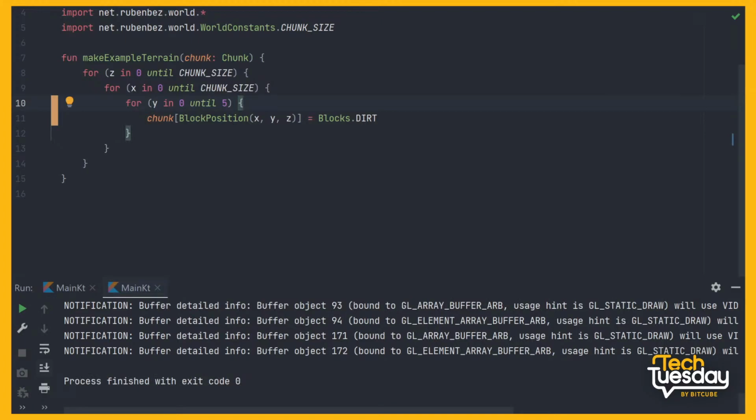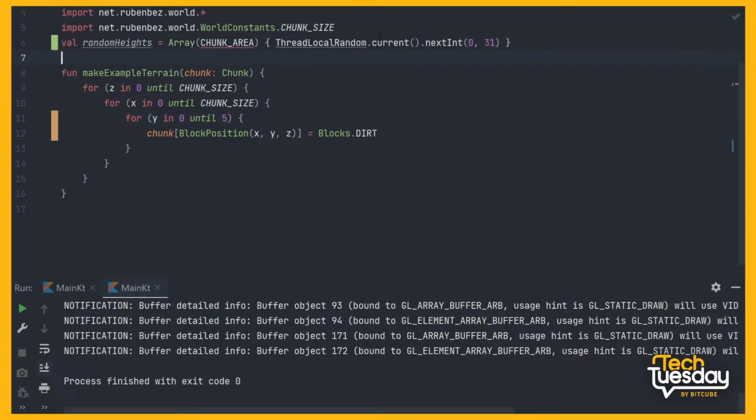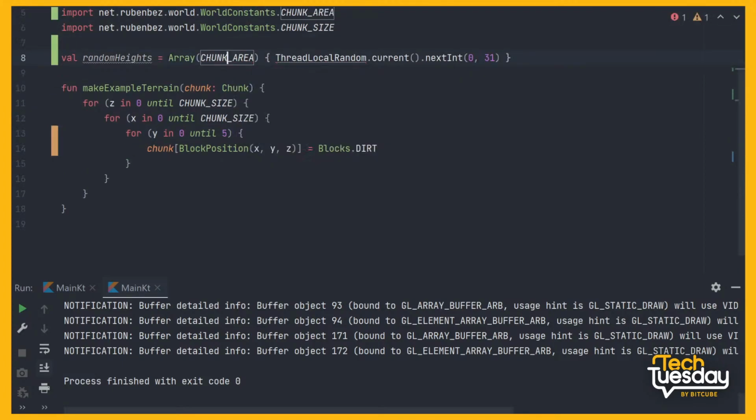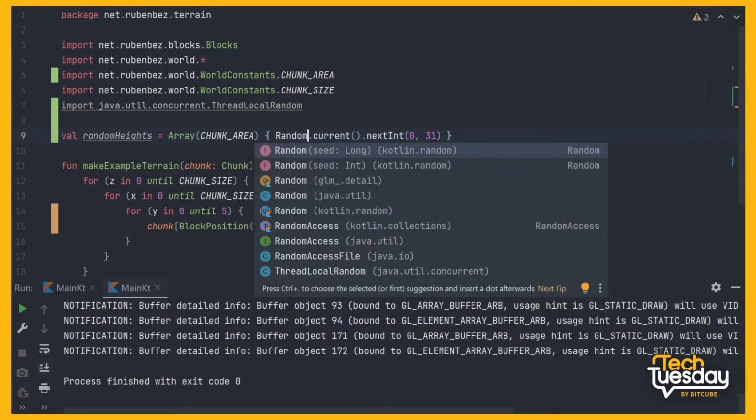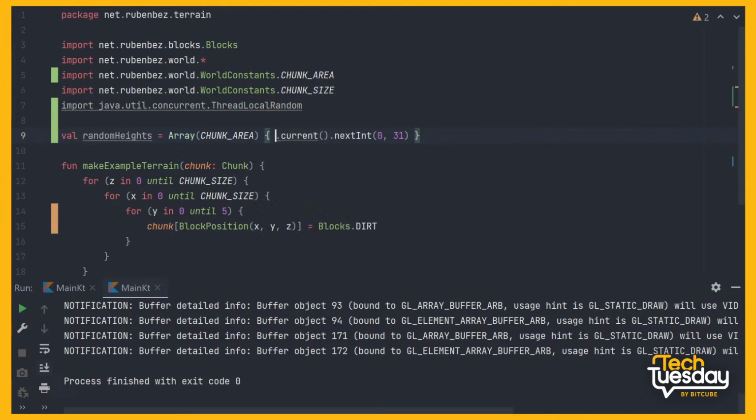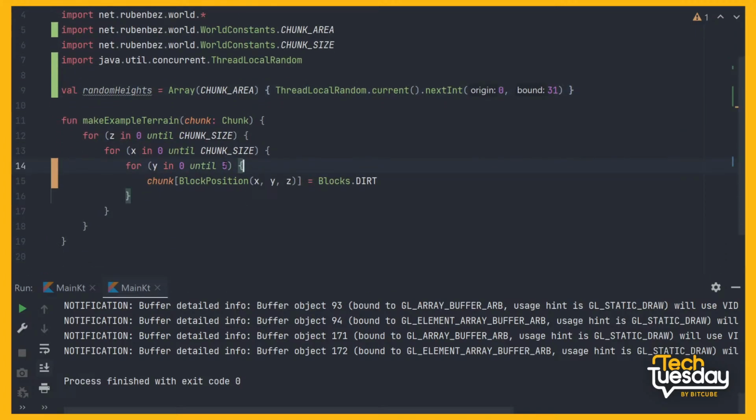You can also use randomness, just a normal random function. It is noted that I'm using thread local random here. Using the actual random class built into most programming languages is not actually thread safe. There's no real difference in it, and this isn't multi-threaded, so it doesn't matter at all. But it's something I added in there, since this can be multi-threaded in the future to actually make this run faster, as we'll see later on when we implement generation using noise. It can take a while to generate the entire chunk.